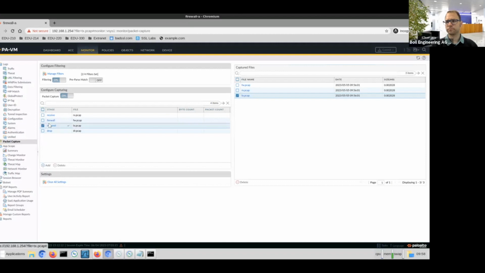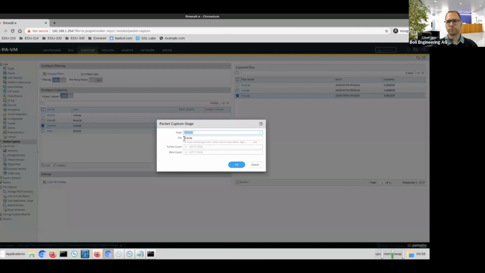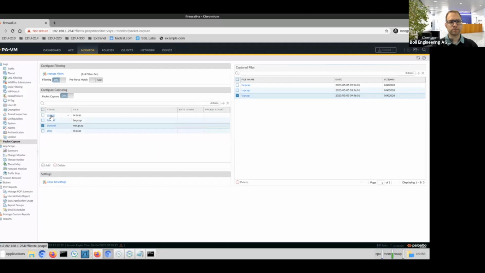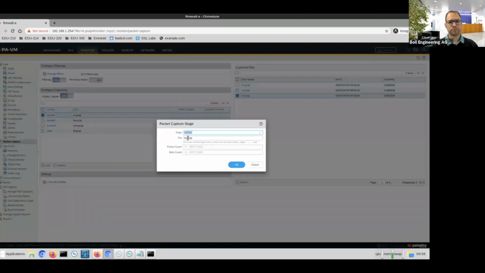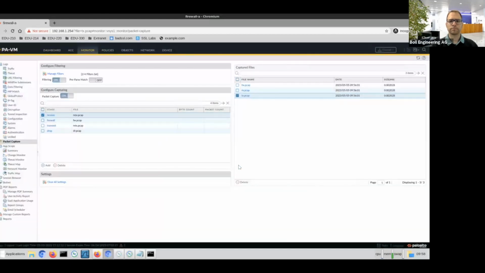Okay, let's try this. Let's go to transmit stage and change to a file called rxtx. Okay. And now make sure that on receive stage, you use the same file name. So both stages are capturing the packets into the same file. Ta-da.